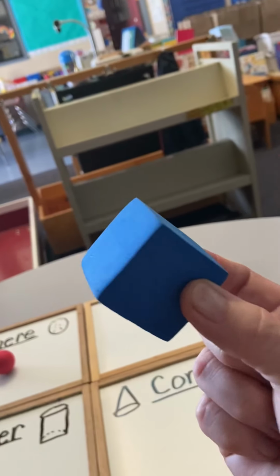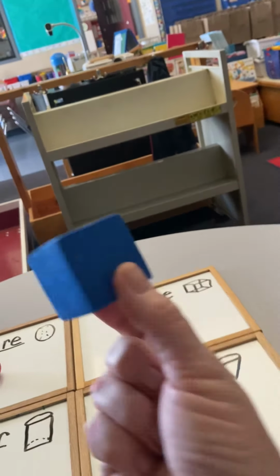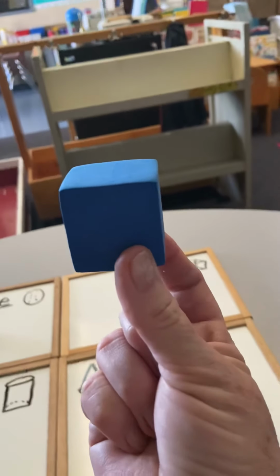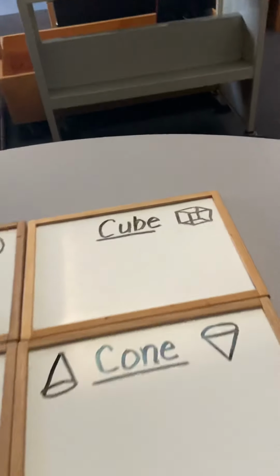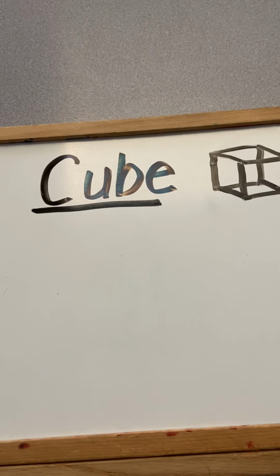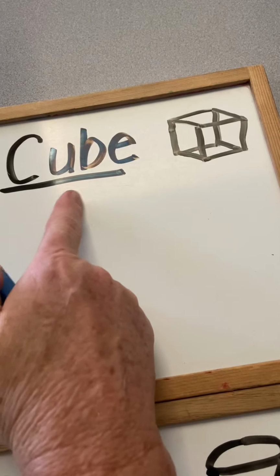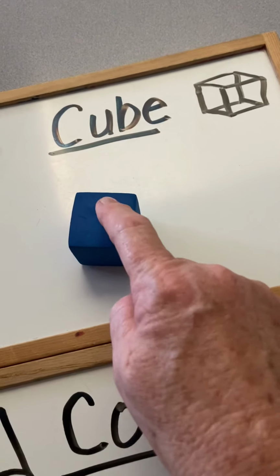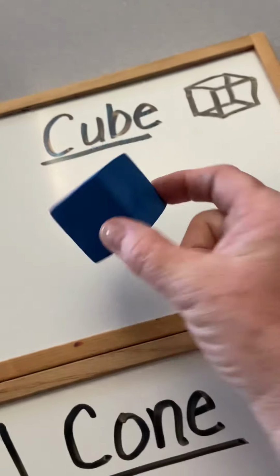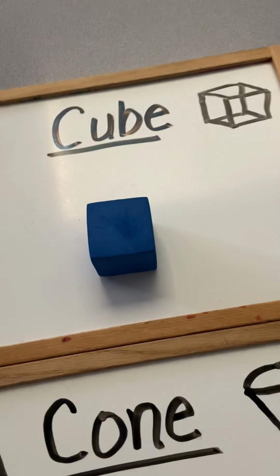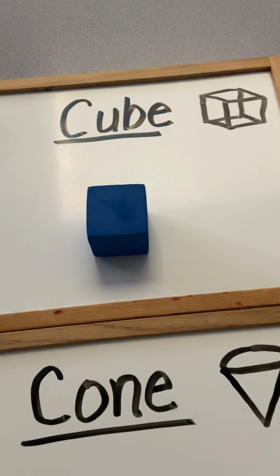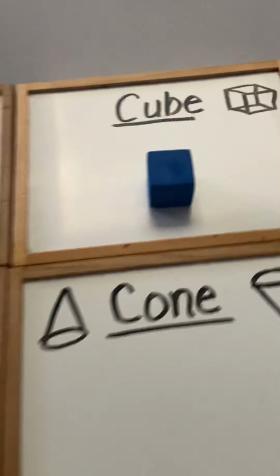All right, the second shape, I have a feeling this one's going to be a little bit easier. Who knows what to call that? A lot of times when I first hold this up, the kids say it's a block or it's a box. Well, that is a good way to describe it. It is shaped like a block, shaped like a box. It's called a cube. Can you say that, boys and girls? Cube. Here's how you spell it. Cube. It has a silent E, doesn't it? The silent E makes the U say its name. So instead of cub, it's cube. Now a cube actually has a top, a bottom, and 1, 2, 3, 4 sides. So what's that all together? Top, bottom, and 4 sides. 6. It's 6-sided, right?